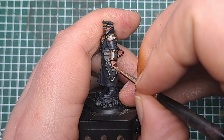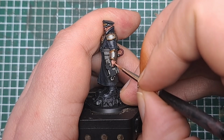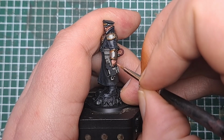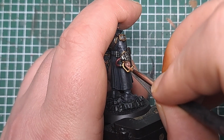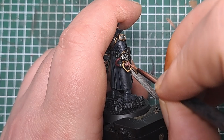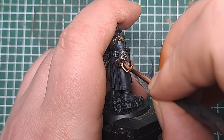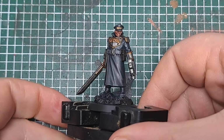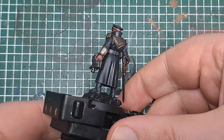On the areas like the hand, I'm applying this in the middle of all of the fingers, leaving a little bit of that Bugman's Glow showing, bring these areas up to a brighter colour. And with that mix applied, it's added another layer of brightness to those areas of skin.